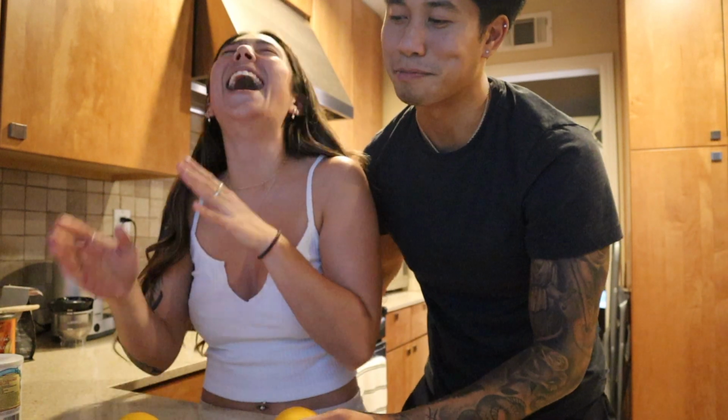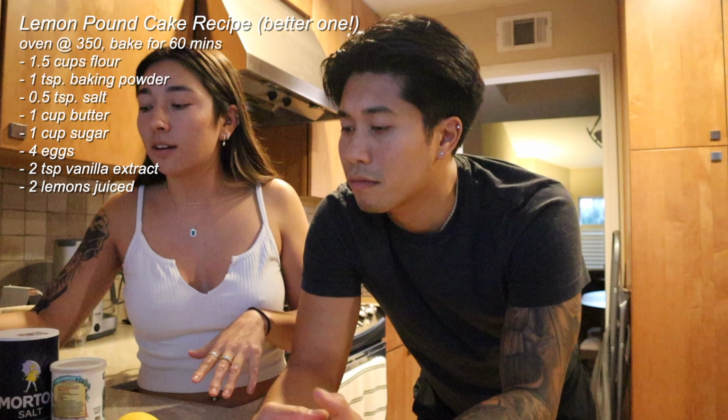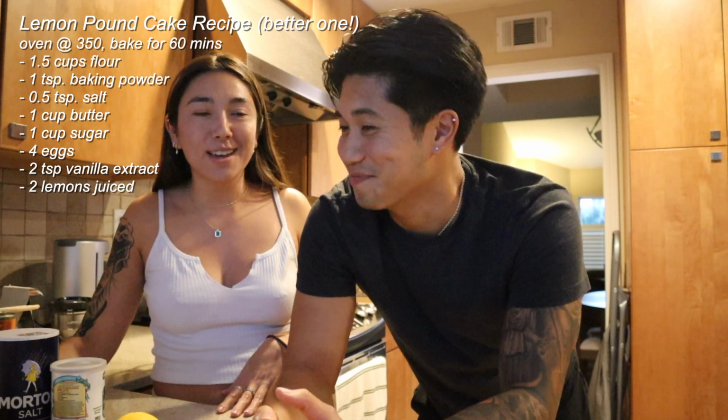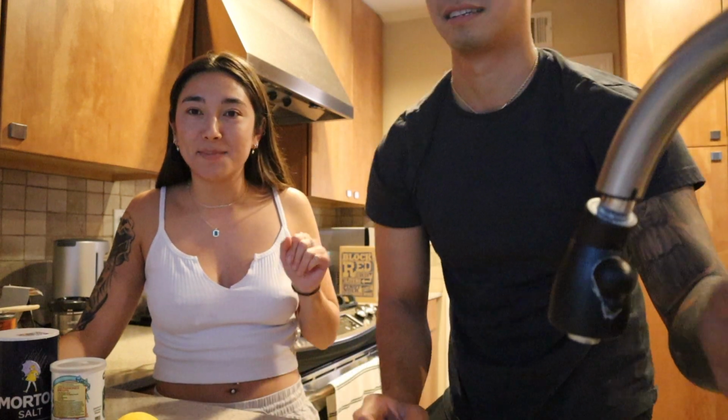So yeah, today what are we making? We're making lemon bread, with hopefully a lemon icing on top, something like that. We've already pulled out all of the ingredients, and I'll probably insert something on the screen right here with all of the ingredients in case you guys want to make it with us. I hope it turns out good. If not, I won't recommend the ingredient.